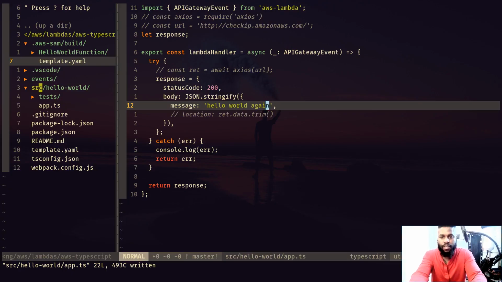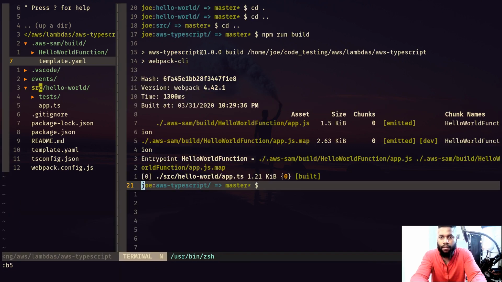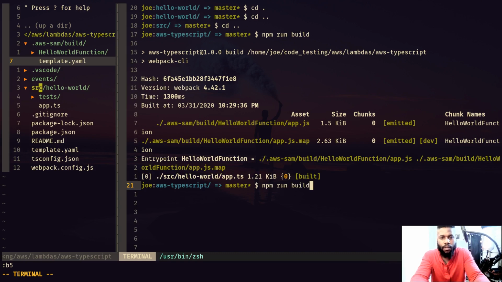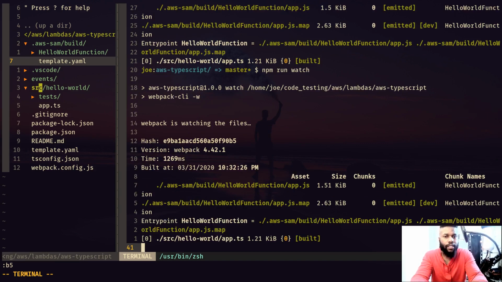So what I can do to fix that is, instead of doing the build, I can do a watch. So where is the terminal that I was using? So instead of doing a build, I'll do a watch. Now I still have the SAM CLI running for the local stuff, and I haven't restarted that.